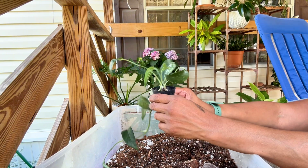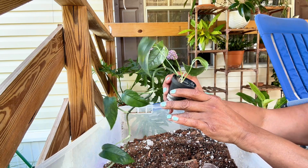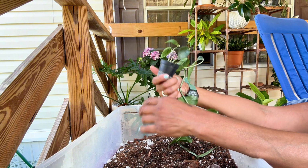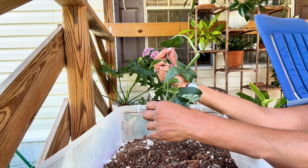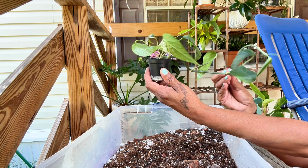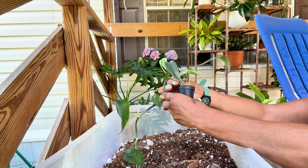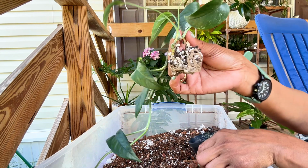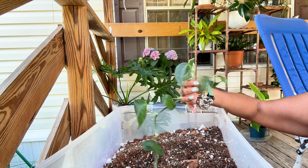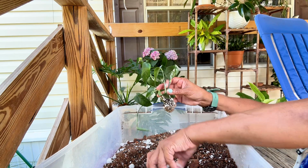And then I had bought this about a year and a half ago, and it only came with one leaf. This was when Costa Farm didn't have it in Walmart, Lowe's, or Home Depot. But this one is the Epipremnum pinnatum, again, that I bought about a year and a half ago. And she's grown all this. I mean, she came to me with one leaf and one node, and now she has several nodes and all those roots. So it seems like she was in perlite and some soil. We are going to give her a bigger pot.